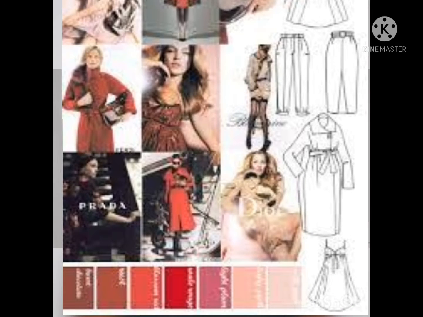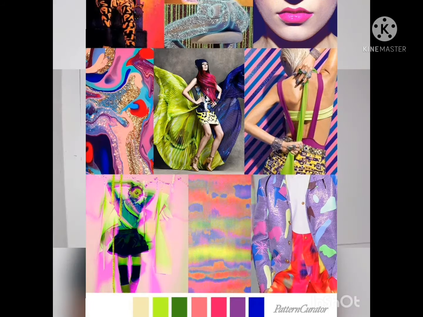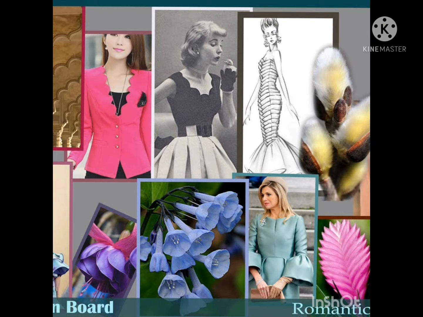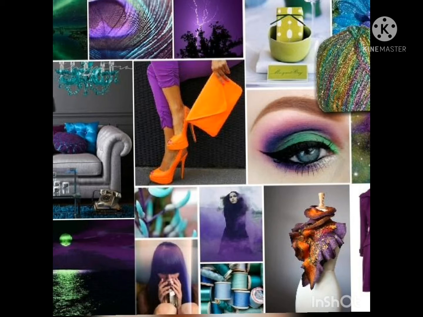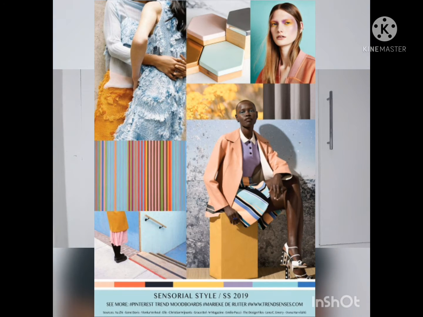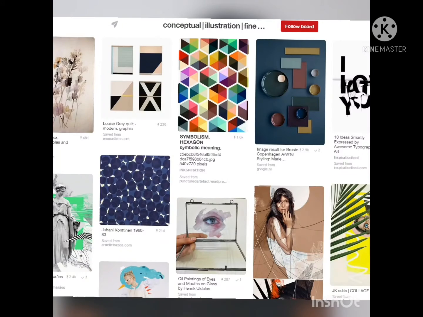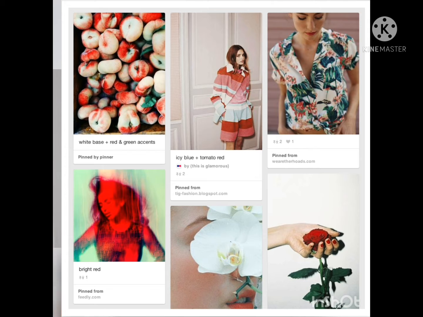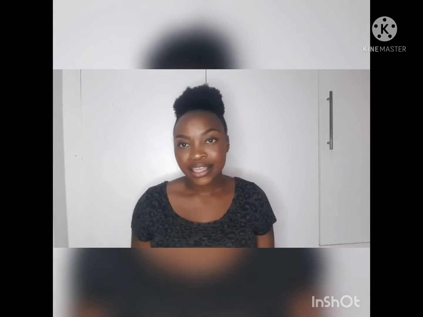It can be digital. For the digital ones, I usually download pictures and use the PhotoGrid collage maker. It's just a collage of the things that I want to see in my inspiration board. You can use Pinterest and just make a board off of Pinterest, but I want to be able to access my mood boards even if I'm offline. So the PhotoGrid thing is the best for me. You can use whichever one you want.